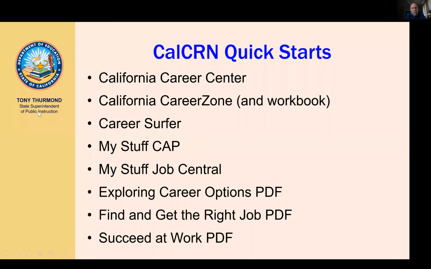We also, on our homepage, have a number of what we call quick starts. These are simply 1-page or maybe 2-page little activity sheets, and a way for you to introduce students into using our resources. We're going to look at the Career Center. The CareerZone has a quick start 1-pager, but also 2 workbooks for working through the site. The Career Surfer mobile app, the My Stuff Career Action Plan CAP app, and My Stuff Job Central app all have a 1-pager, and then we're going to have these 3 PDFs.